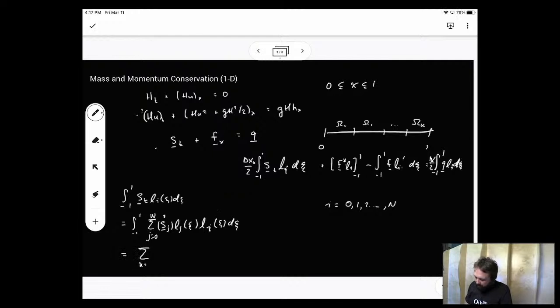Now, when we do quadrature, that integral becomes a sum. So I'm going to use another index here for that summation. We have the sum k equals 0 to n, and then the sum j equals 0 to n from the interpolant for the solution, s_j dot L_j. Now I'm evaluating the Lagrange interpolating polynomials, the integrand, at the quadrature points, the locations where we choose to evaluate these functions. Like I said before, this is either Legendre-Gauss or Legendre-Gauss-Lobatto. Of course, you can also use Chebyshev-Gauss or Chebyshev-Gauss-Lobatto, times L_I. And we have the quadrature weights out front.